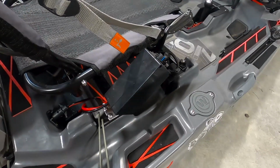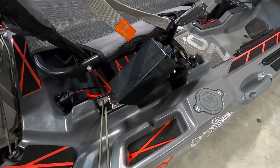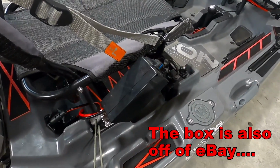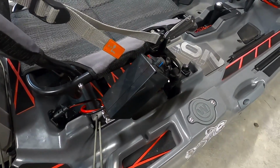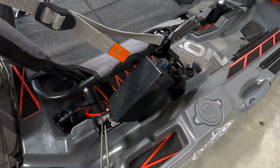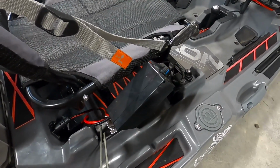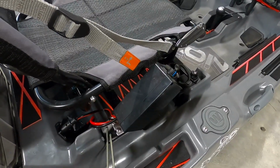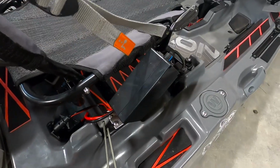Coming back to the PWM, it is your standard PWM that you can get off of eBay or Amazon or any other website. These things are like $10, $12, $14 a piece. I want to say I got the one that was rated for 60 amps maybe. Should be probably pulling somewhere around 35 amps at full draw, something like that. So this one has the capacity to pull the amperage required.